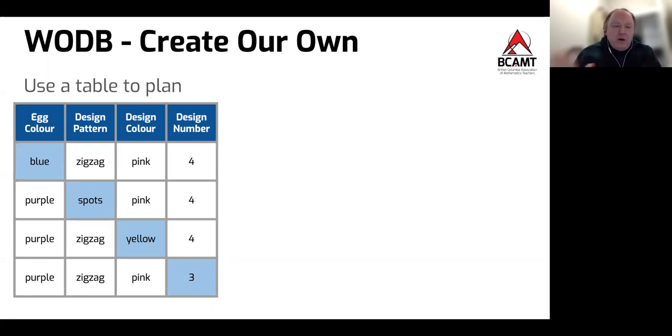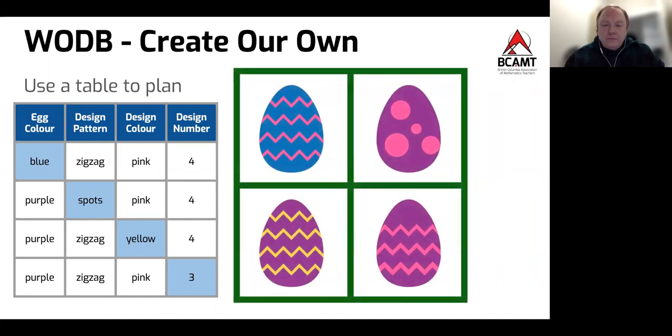So without even drawing it yet, just having a plan like this guarantees that there will be similarities between 3 items and a difference with 1 for each of the 4 things that we do. So here's what I came up with. I'll give you a minute or so just to look at the table, look at the drawing, and see that they are connected, and that's how it was designed.